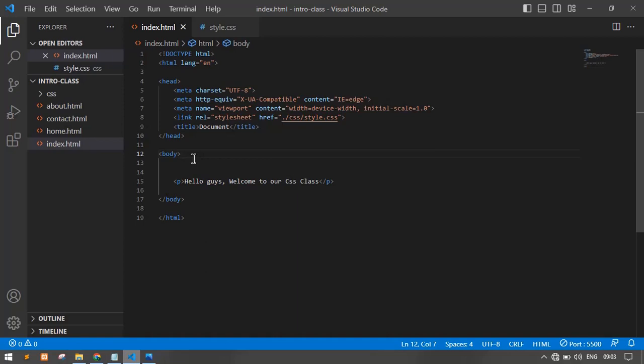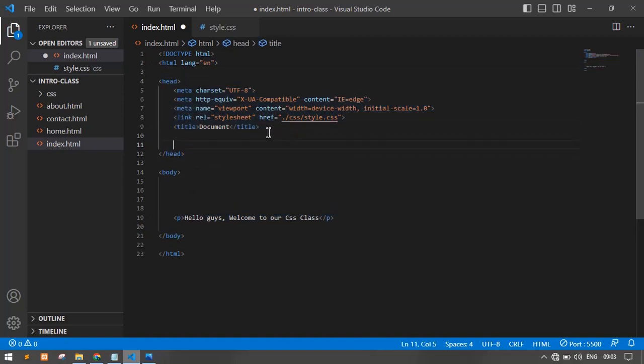If you want to do that, you can put it inside your body or inside the head tag. But it's very good to put it inside the head tag, since the browser will read the head first before the body. Then we also know that the body only contains our HTML content, that means the content you want to render. You can never put your content inside the head. But let's just put this style here inside the head for the internal method.